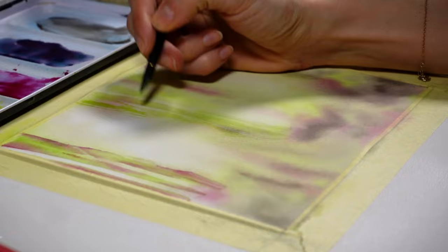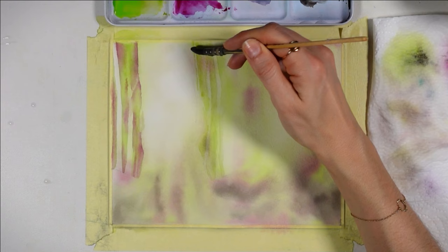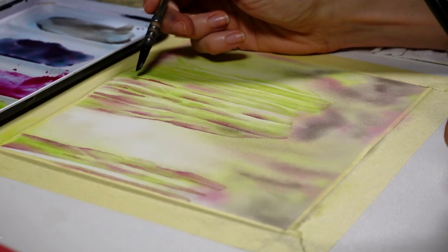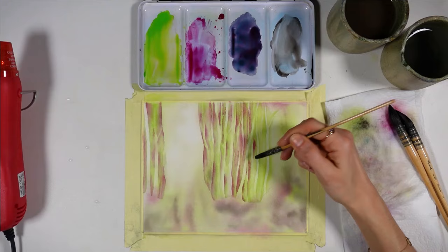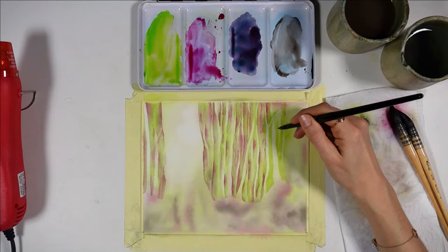From there it's already a lot easier to paint. With my lightest color — fallow green light — I'm able to outline the trees wherever I feel like painting them. Since this first color is light, I mostly target the whitish areas in the background. Then, to push it a little further, I add quinacridone magenta to the green background to make it more interesting. And since this color clearly overpowers the much softer fallow green light, I'm actually able to keep outlining more trees.